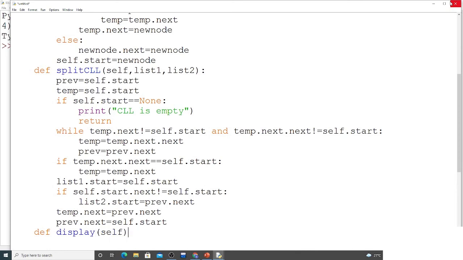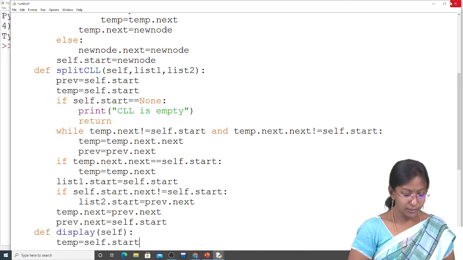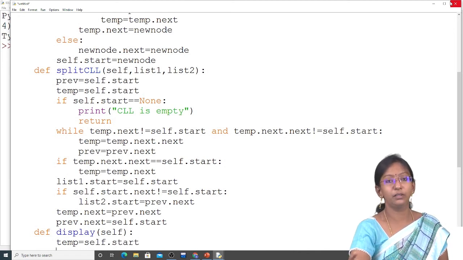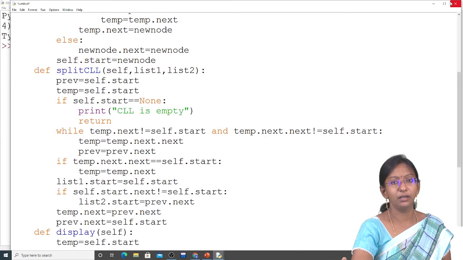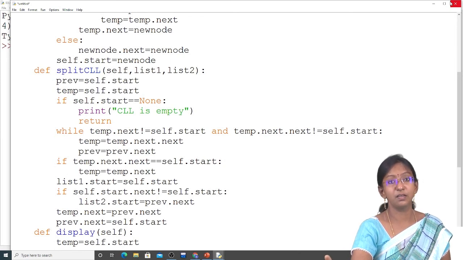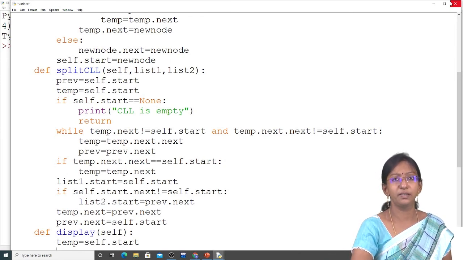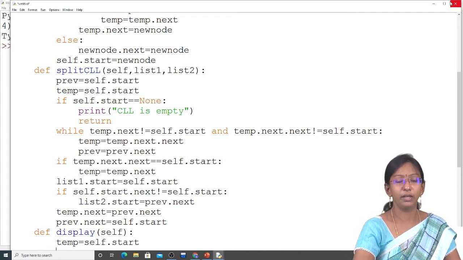So display self, starting with the first node. Guys, you can go with many kinds, like if the self start is equal to none, just display saying that the circular list is not yet created or empty. Any user friendly statement you can give.